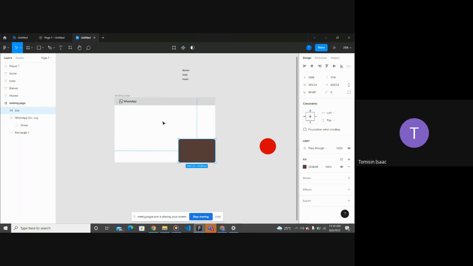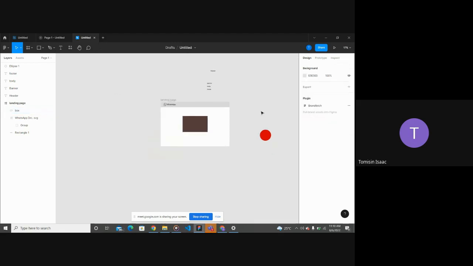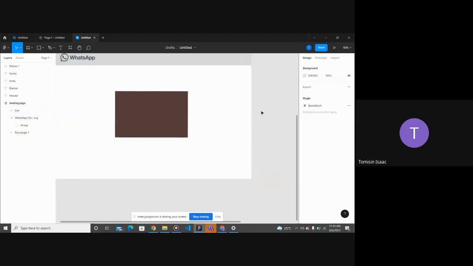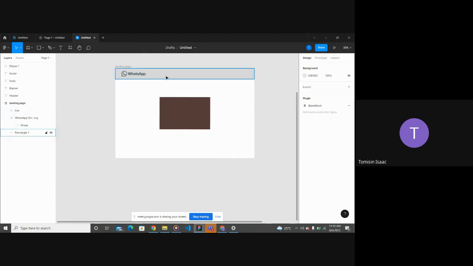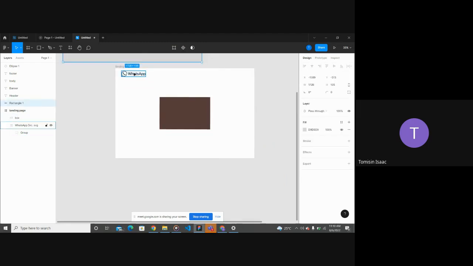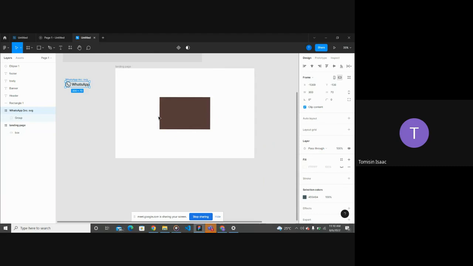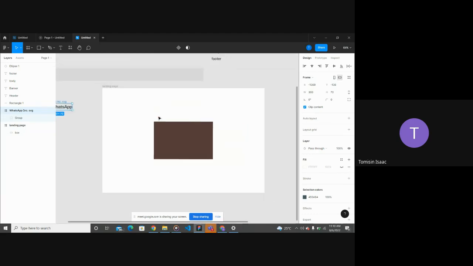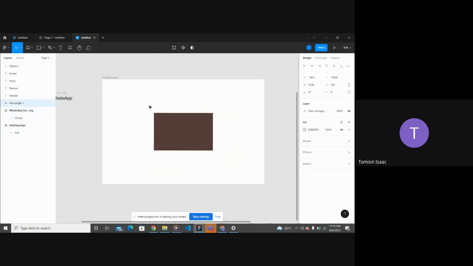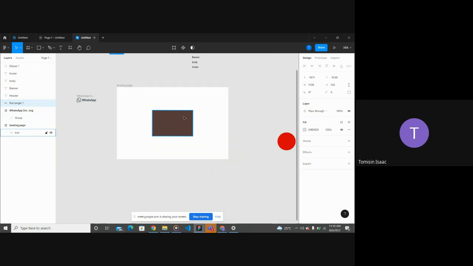Now, let's say I want to put it in the exact center. I want it to be horizontally centered and vertically centered. So what I do is press here and press here, and I have it in the center. You can see now, let's remove this, it might confuse you. You see that it is actually in the center, the view center. There are other ways to do this too.